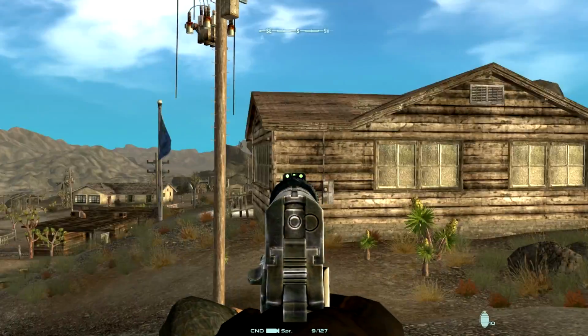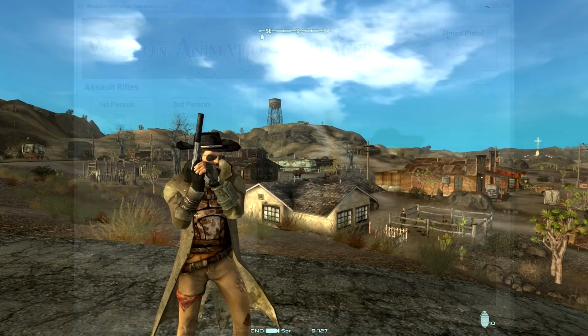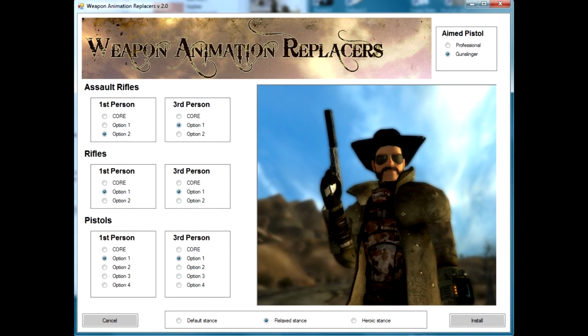If you play this game as a first-person shooter style game, I recommend leaving all the first-person animations as core. You can change the third person, that's not a problem, but leave the first person as core. If, however, you play with VATs, you can change them to your heart's content. It won't really change anything.